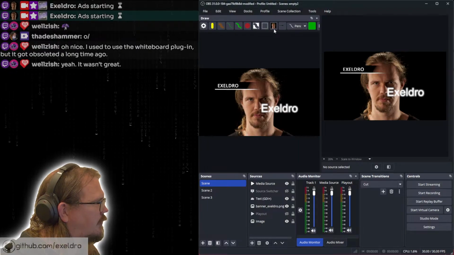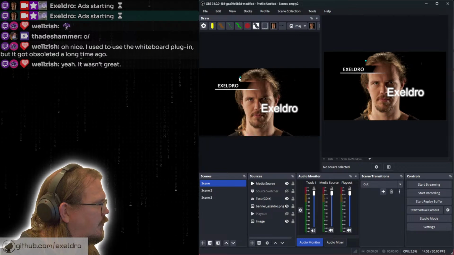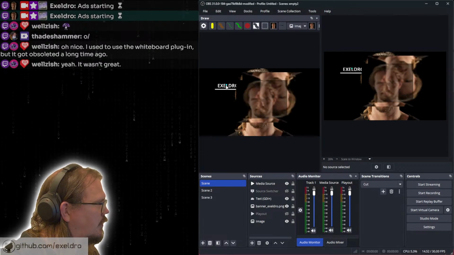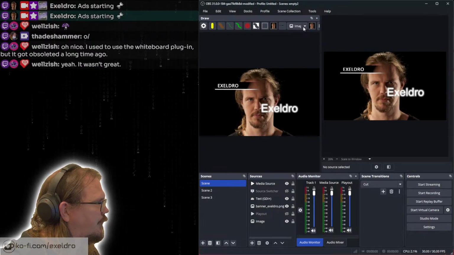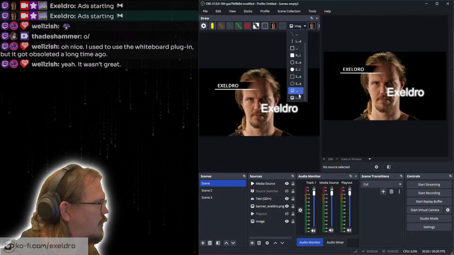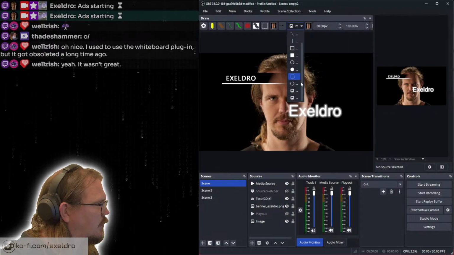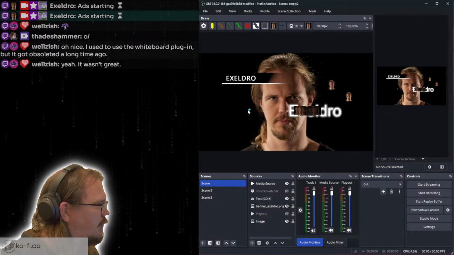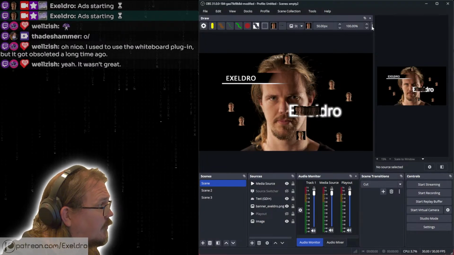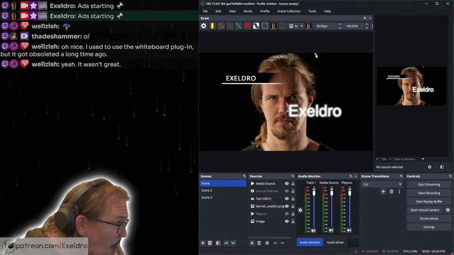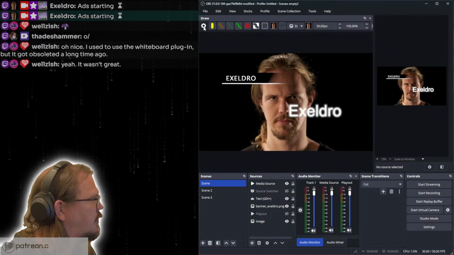All the buttons have a hotkey, so you can draw images. Stamp images. That is all working.